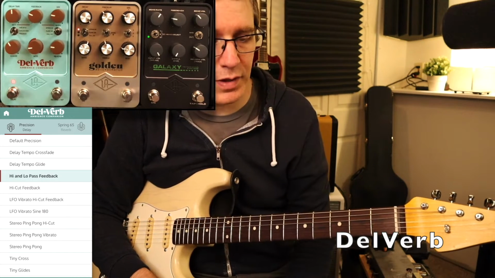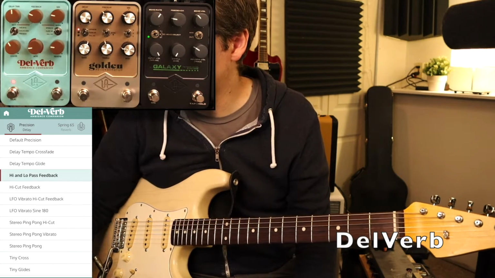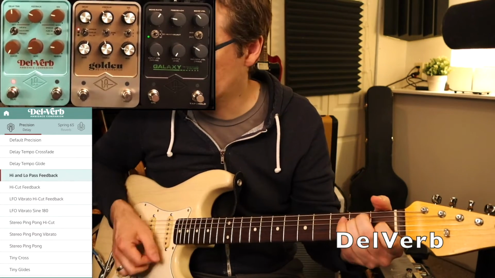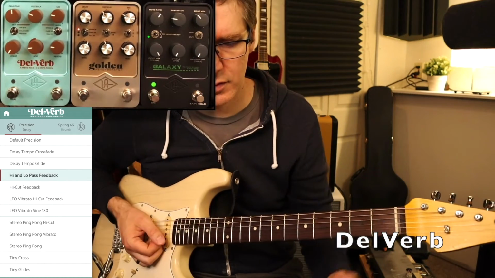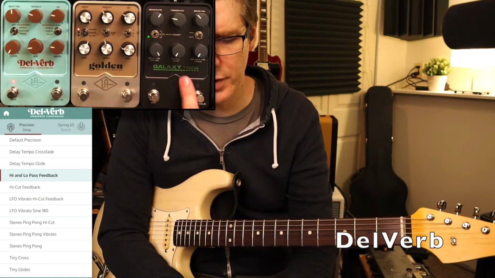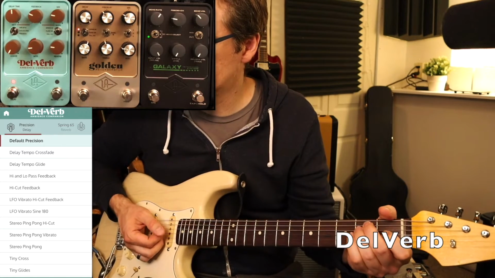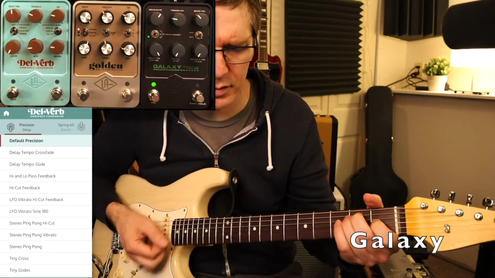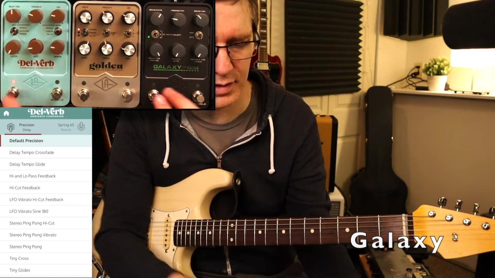And just so you can hear a few of the other presets with the DelVerb. This is on the high and low pass feedback there. And if we cut this all the way, again. Yeah, so a little more mid-rangey here, but it's getting it. Now, if we just go to the default one, that's not bad either. It's a little cleaner. Oh, see, there's that tape age. It just kicks in.